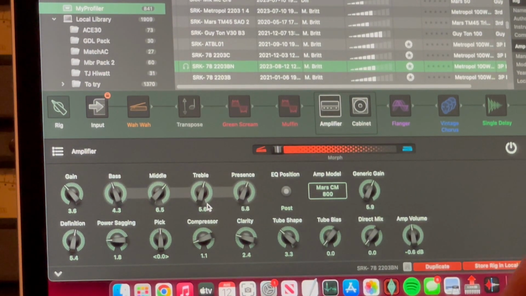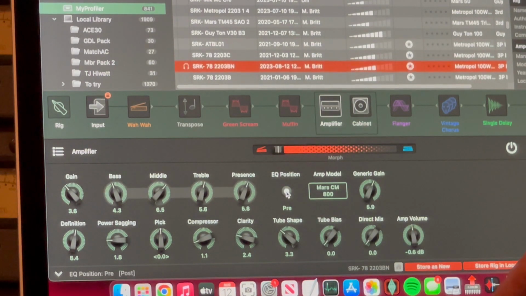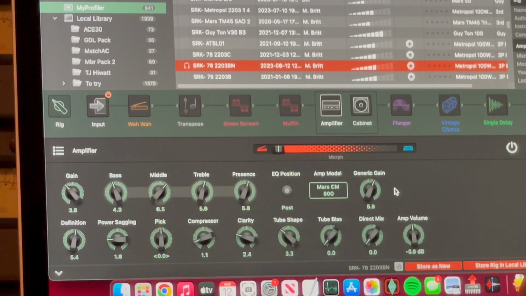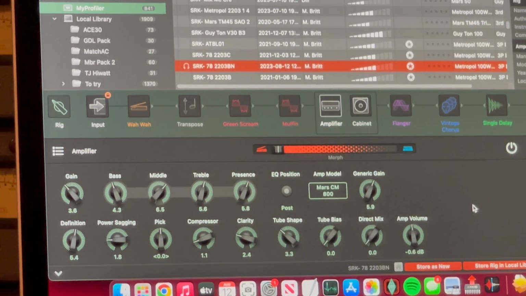You see that you get some extra controls. These are pretty much the same. There's not much difference there. EQ post the preamp. And then there's a generic gain. So what this does when you convert these is there's still the gain control over here, and this is the one on the amplifier that you've profiled. But there's also another gain you can adjust inside. That's a normal generic Kemper one. So you have all those.